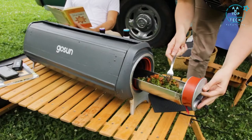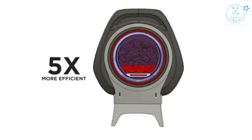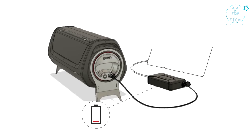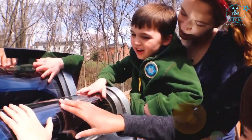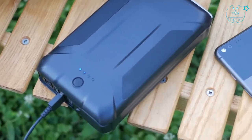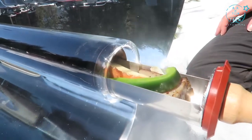It uses about the same power as your computer, but cooks a full meal for five in under an hour. If you don't have sunshine, all it takes is the push of a button to activate the 150-watt heater. With the optional lithium-ion power bank, you can carry enough energy to cook a meal anytime, anywhere. With the solar PV upgrade, the electricity used to charge the power bank can be made from the sun, so you're cooking on sunshine day or night. Safe to touch even when cooking above 400 degrees Fahrenheit, the GoSun Fusion can bake, boil, or fry many dishes in as little as 20 minutes.